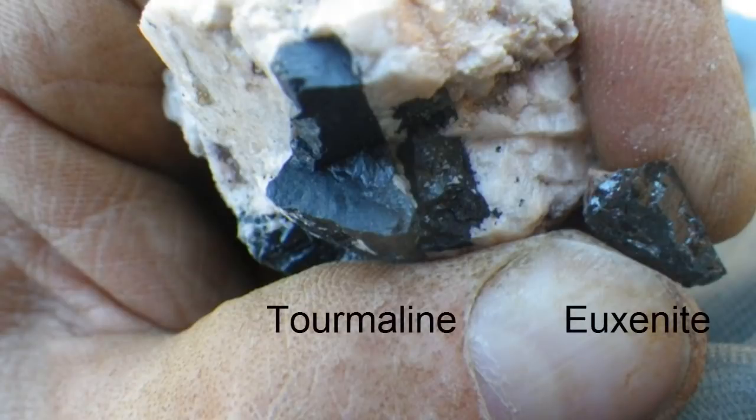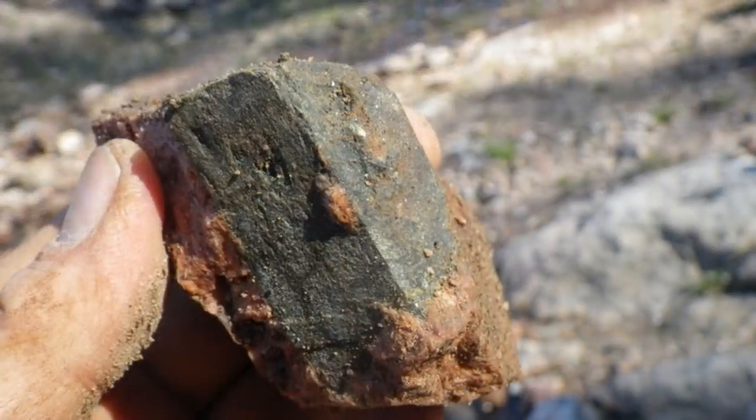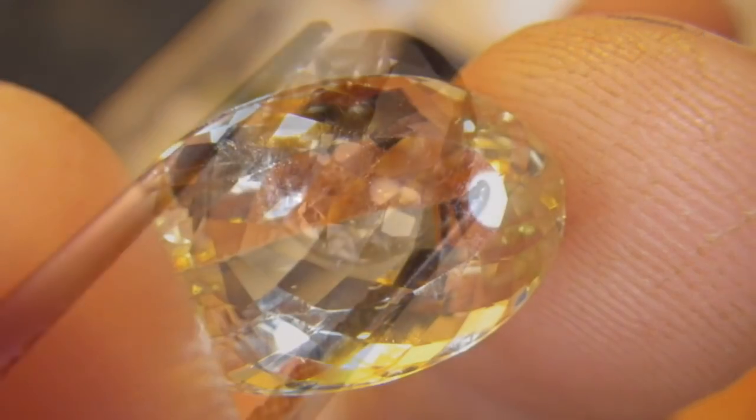This beryl - quite a bit of beryl laid out here. It's sort of rough, sort of beryl-y, that sort of greenish-brown color. In its better, gem qualities, it's aquamarine. You could get Heliodor, which is the yellow beryl - very beautiful. I have a lovely faceted yellow Heliodor at home. A fair bit of aquamarine here as well.